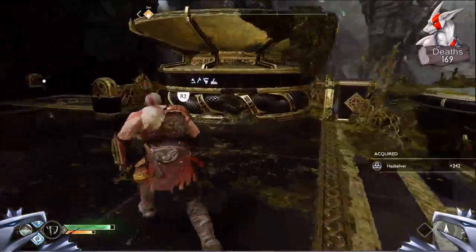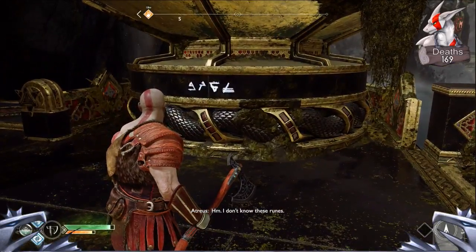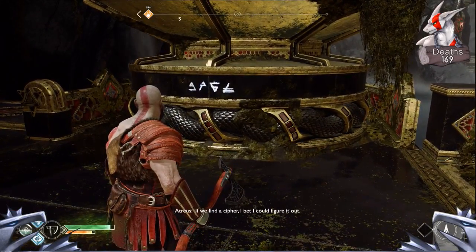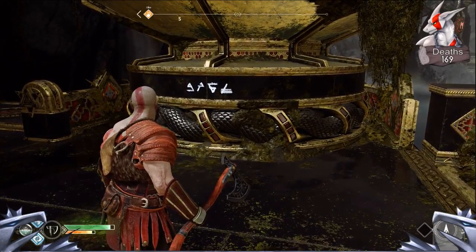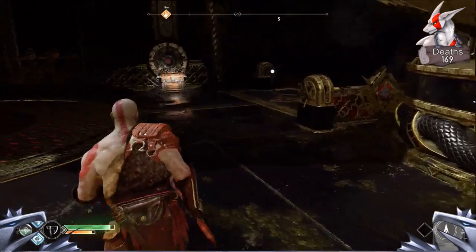Ooh, what's this? I don't know these rooms. If we find a cipher, I bet I could figure it out. Cipher? Oh, this game just keeps getting better and better.